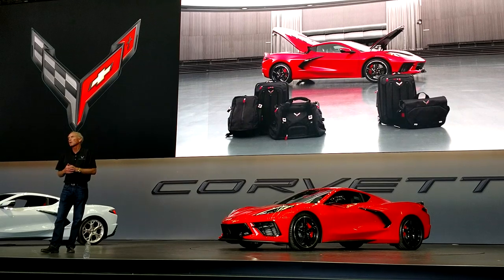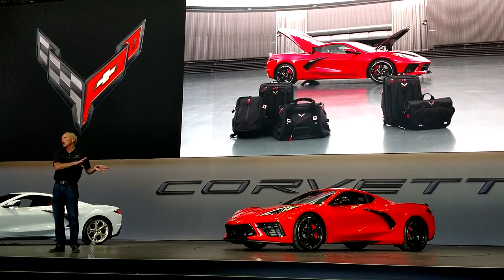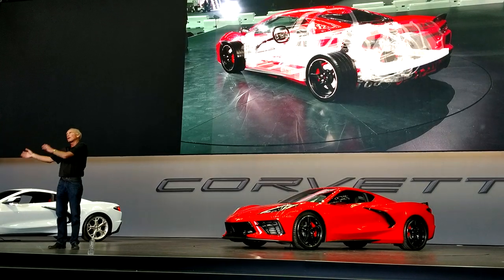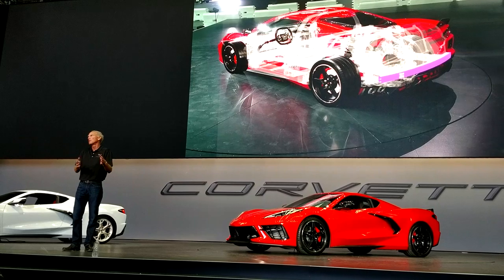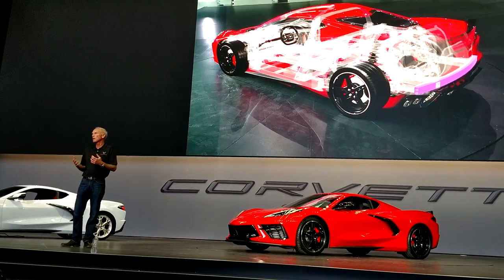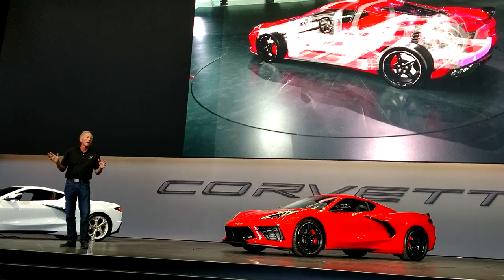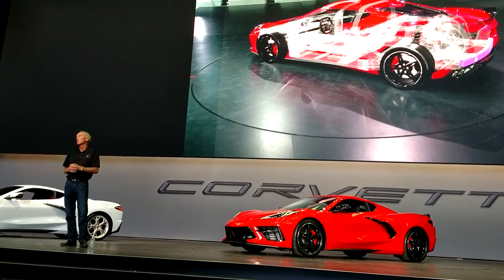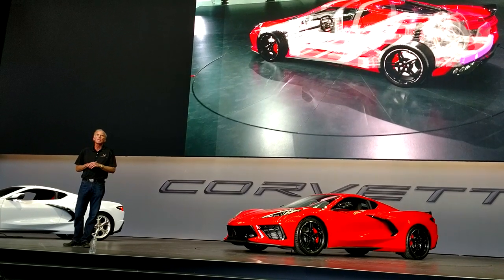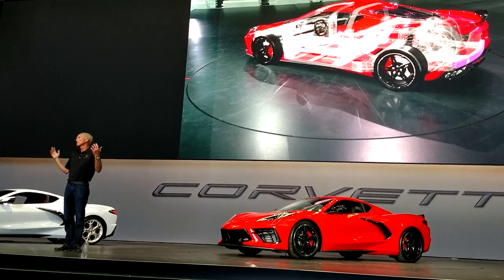Another material we have an example of is the automotive world's first curved, pultrusion-routed carbon fiber bumper beam. On the seventh-generation car, we put premium materials in the front and up high — the hood and roof were carbon fiber. In this car, we really want to take weight off the back, so it's completely the opposite approach. Instead of having the battery in the back, we moved it to the front to shift weight distribution forward. On the very trailing edge of the car we have this pultruded carbon, which is much, much lighter than even aluminum. We're very proud of the luggage volume and look forward to people using this car as a great daily driver and long-distance tourer.